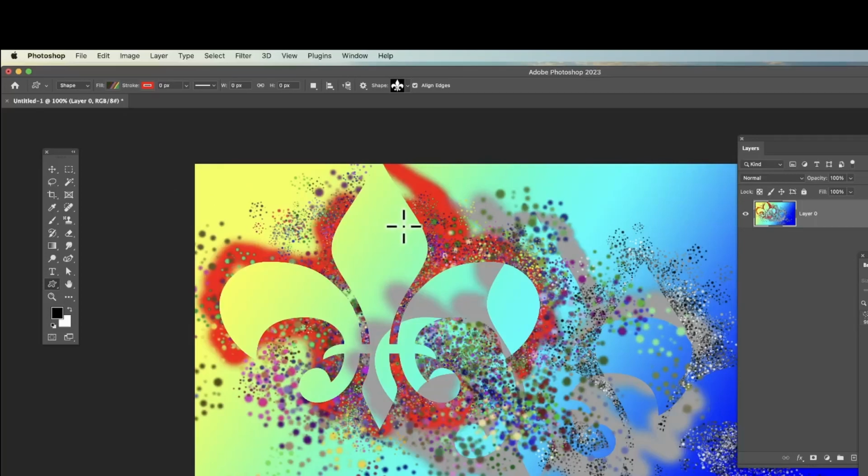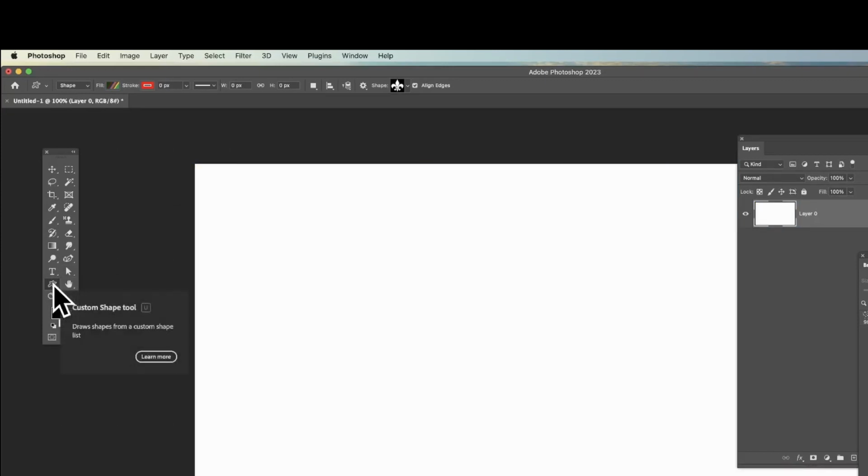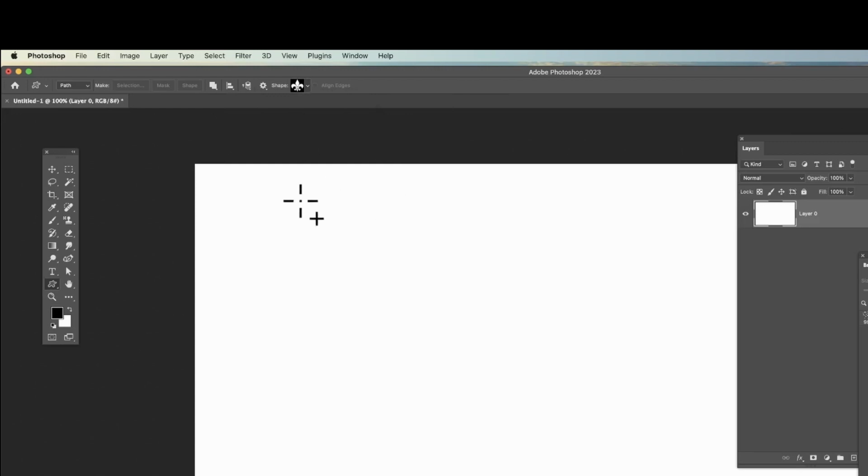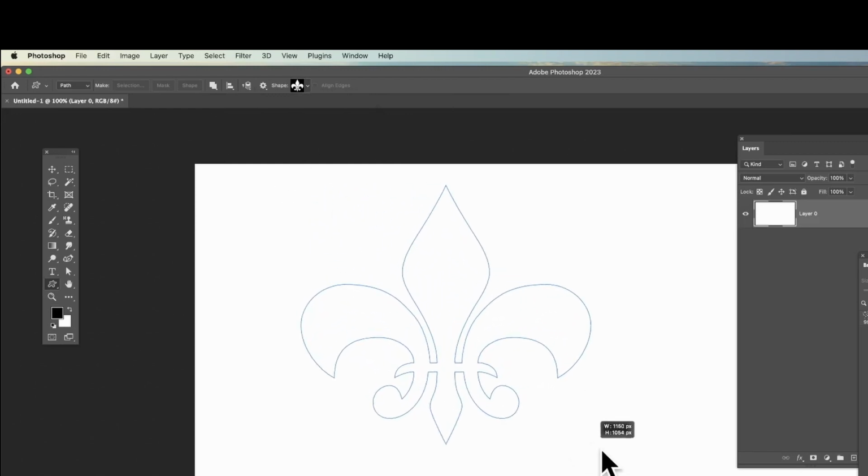How to create a stencil in Photoshop using custom shapes. So let's just go over here and you've got the custom shape tool. With this custom shape, you can go up here, top left, and you can select path. Then you can select a shape, and I'm just going to go with this shape. But with that shape, I can just add it. And I can add it, of course, in multiple ways.